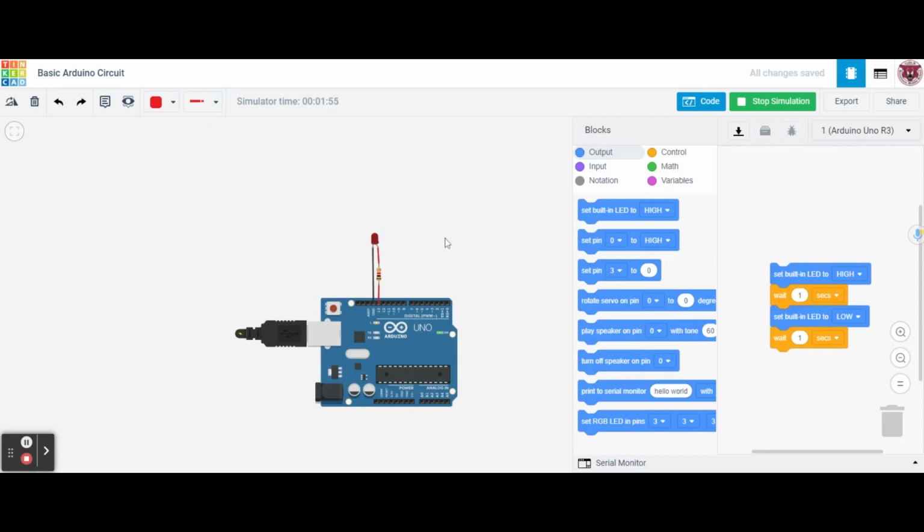And I hope you guys enjoyed this first lesson in Arduino. We learned a basic circuit. We learned a basic circuit with a breadboard. And then we learned a basic circuit with our Arduino microprocessor. If you have questions, please talk to your teacher, and I'll talk to you guys later.